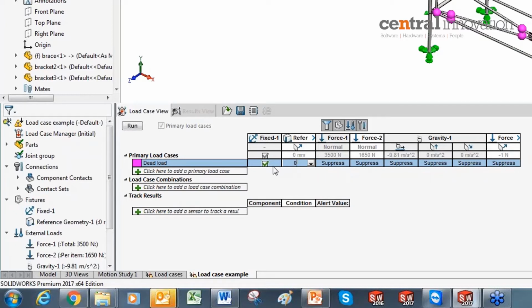If I don't want to use the fixed one, I can uncheck that. Meaning for this case, dead load, fixed geometry will not be used if I untick this option. And I have another fixture defined inside my simulation setup, which is my reference geometry. Let's say that particular reference geometry can move up to 2 mm.